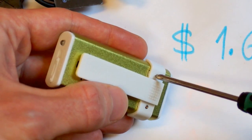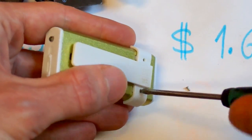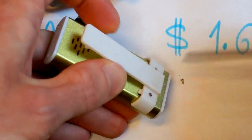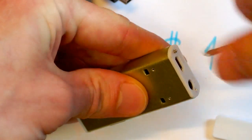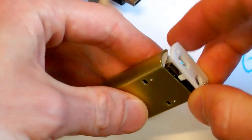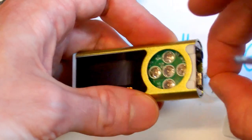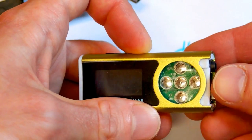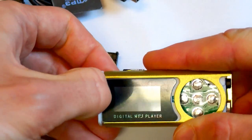And now opening time. There are some screws. A few more screws. This one pops out. And this one as well. The housing is made of aluminium. How do I take it out? This way.